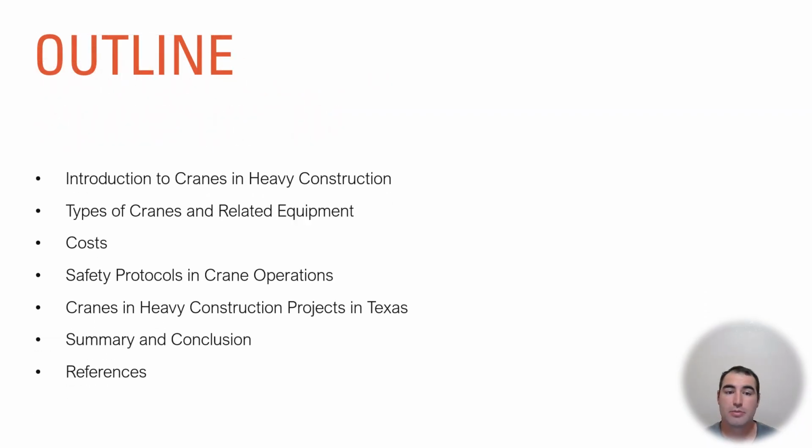Outlines and topics we're going to be covering are: introduction to cranes in heavy construction, types of cranes and related equipment, the costs associated with cranes in construction, safety protocols of crane operations, cranes and heavy construction projects in Texas, summary and conclusion, and I'll conclude it with my references.